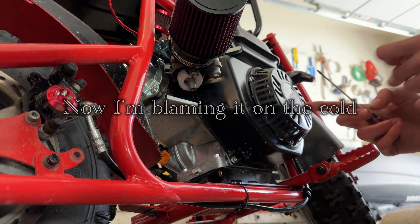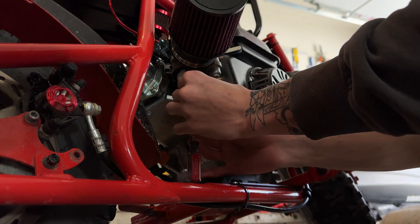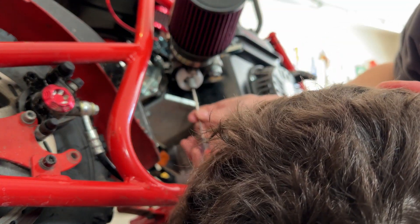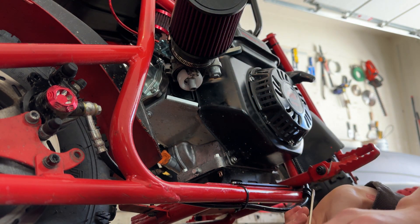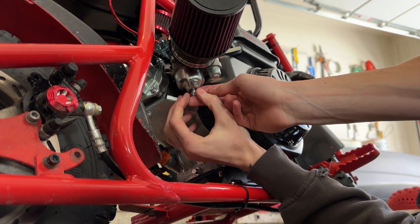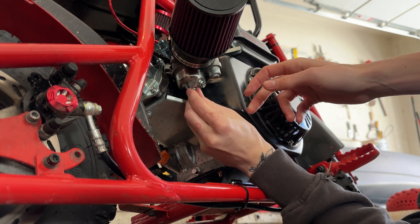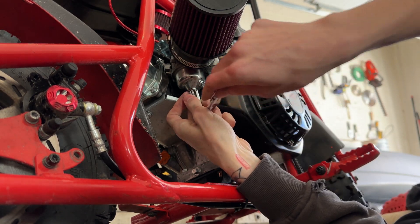Tiny bit cold out — it makes everything harder. Five-minute projects always turn into 35. I was going the wrong way the entire time. Don't tighten it too much, make sure it's snug. Then you pop back on the bowl, get this bolt screwed on correctly. I like to align the drain — it doesn't really matter too much, but I like to have it out just so I can use it just in case. Take your 10 mil.